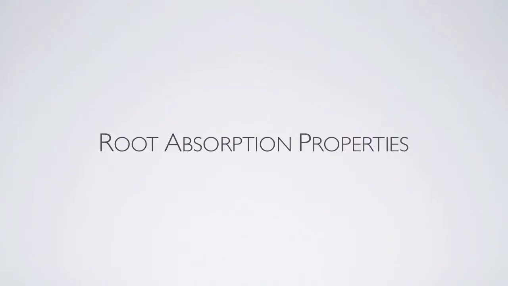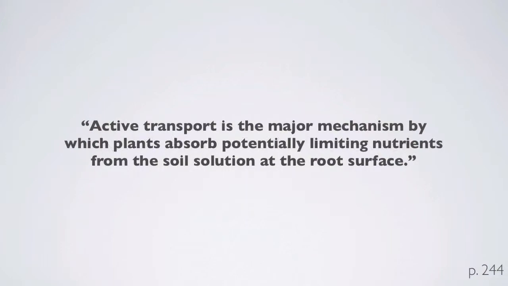While fungi are important conduits for nutrient uptake, understanding plant nutrient uptake requires understanding root absorption properties. Active transport is the major mechanism by which plants absorb potentially limiting nutrients from the soil solution at the root surface. So here, it's important to understand that nutrient uptake is an active transport process. That means it requires energy to bring nutrients into the plant. As such, nutrient uptake uses energy by the plant.